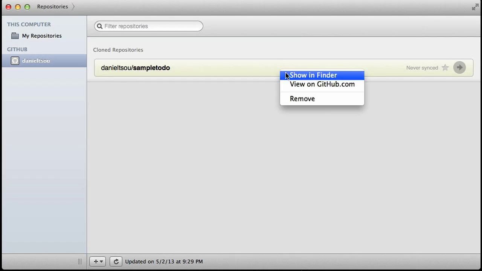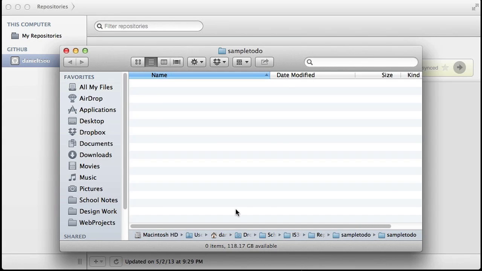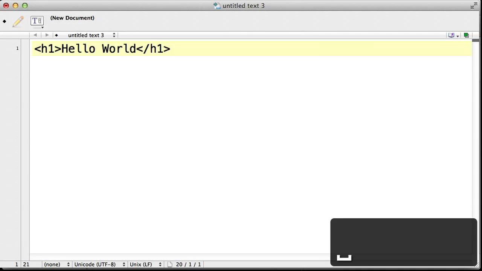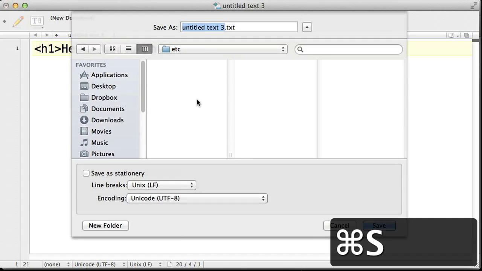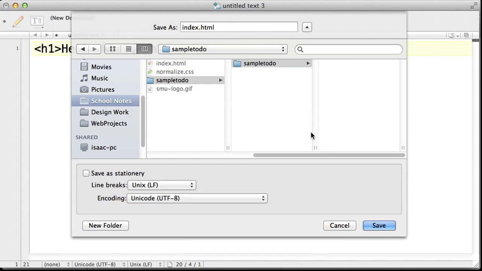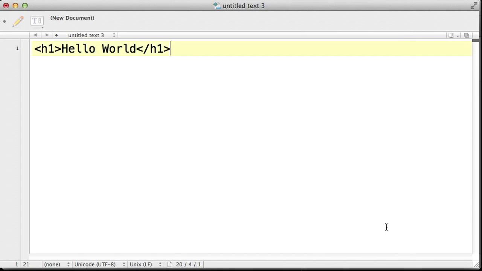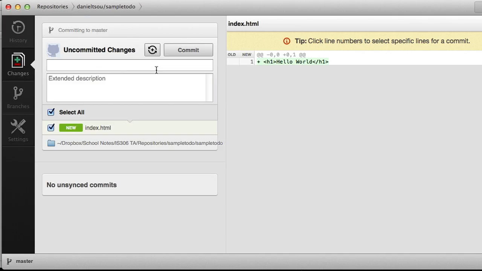From now on, the GitHub client will track every change you make to the files in your working folder. You can now start putting all the files for your project in your working folder. Let's put a new HTML page in the folder now. Note that your local repository is not automatically synchronized with your working folder. Periodically, you need to save your changes to your local repository. This is known as committing.